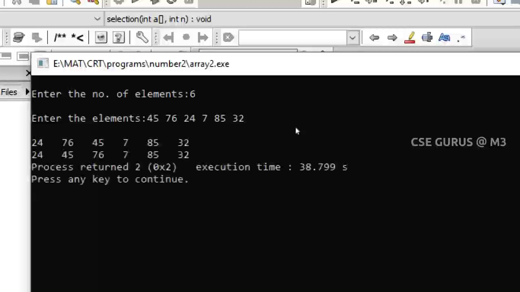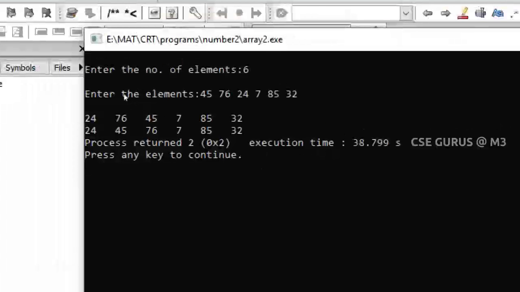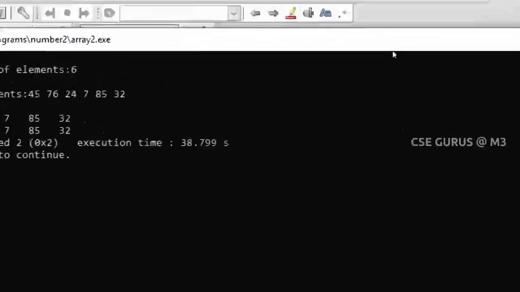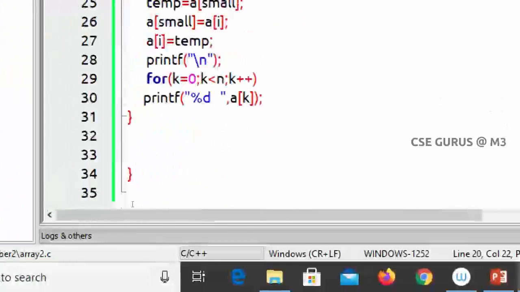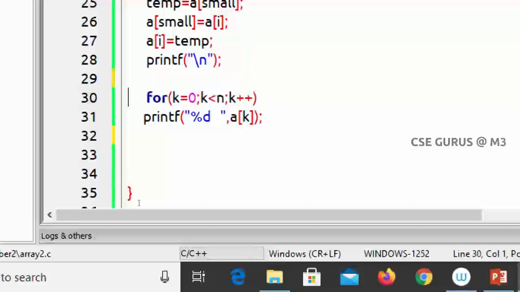We'll see the output. Yeah, you can see the output. Anyway, I've written the for loop inside, right? That's why. So 25, 40, 24, 45, 76, which are sorted, and second half 7, 85, 32, which are unsorted. So only one time the last part you want to print, you can keep this one outside. That means simply this closing brace you have to keep here.